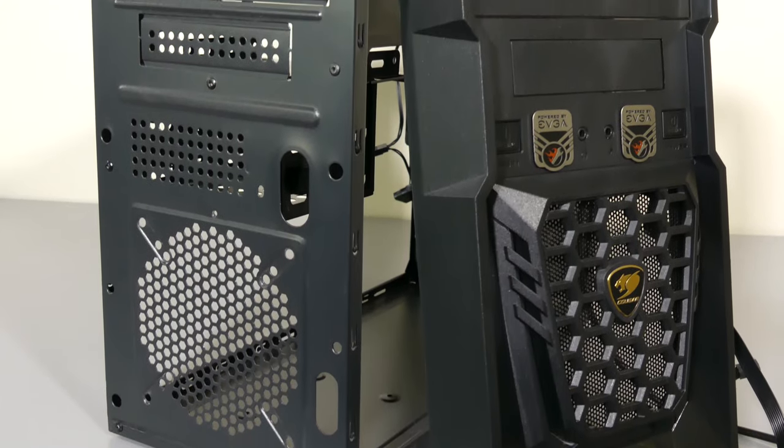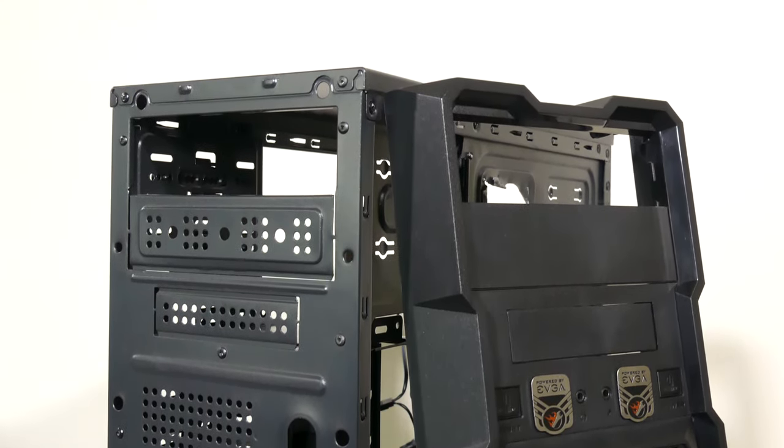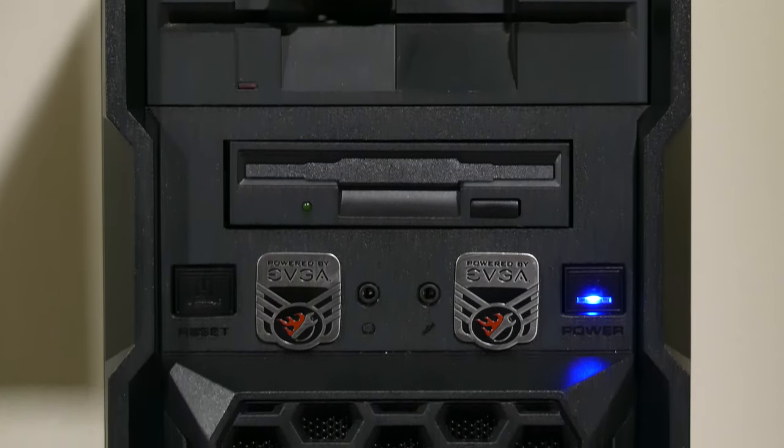The Cougar Spike case may not be great for modern SLI setups, but it will live on. For media, I have a DVD burner, which obviously supports CD as well, a 5 1/4 inch floppy drive, and a 3 1/2 inch floppy drive.